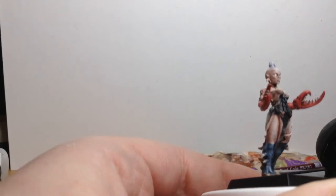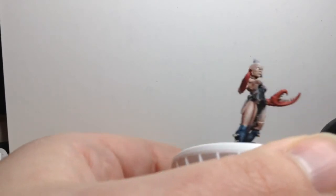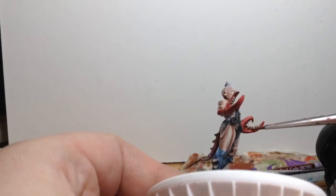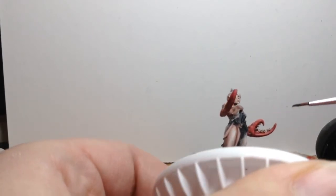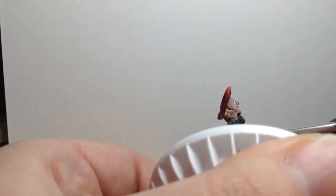If I said that the skin was based in Reikland, I am so sorry. It was washed in Reikland. It's based in Rakarth. The names, they're similar enough to me that I can't really keep them straight in my head half the time. I know what I'm talking about, but it's gonna be a little crazy.